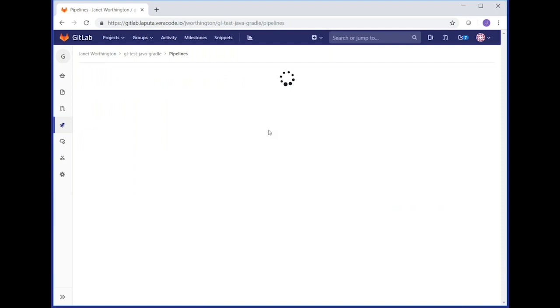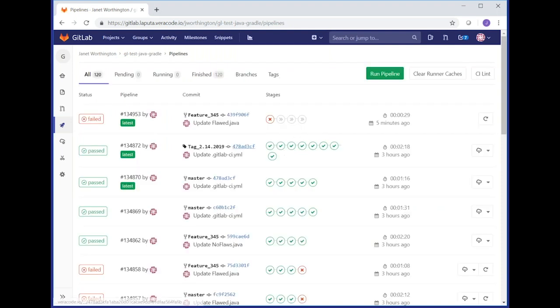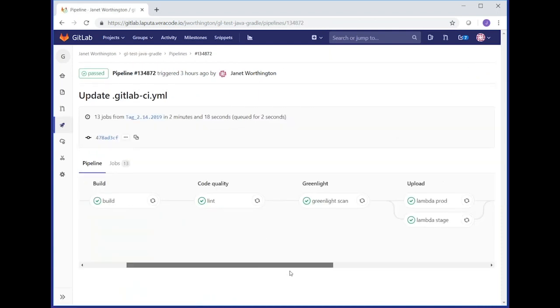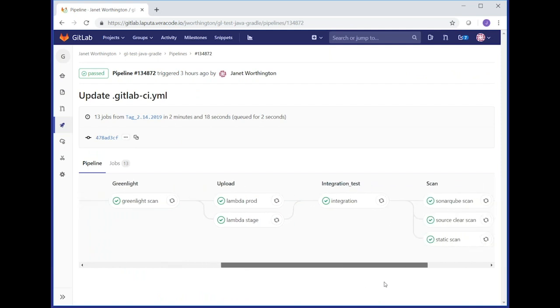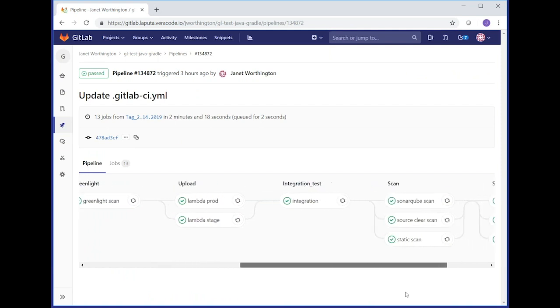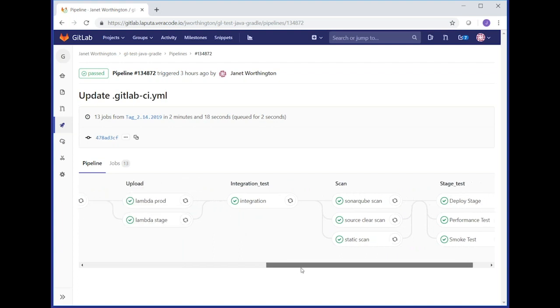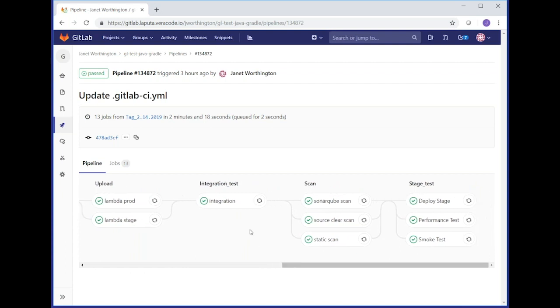So what the release pipeline does is it runs the jobs and stages that are important for the continuous testing part of the life cycle. You saw the beginning of the pipeline there. Now we're uploading to Lambdas so we can do a deployment there. We're then going to run our integration tests on this master branch. If these pass, we then do a number of different types of checks, including SonarQube and SourceClear. Sonar is quality, SourceClear is open source technology to make sure our third party and open source libraries are correct, and then a static scan.